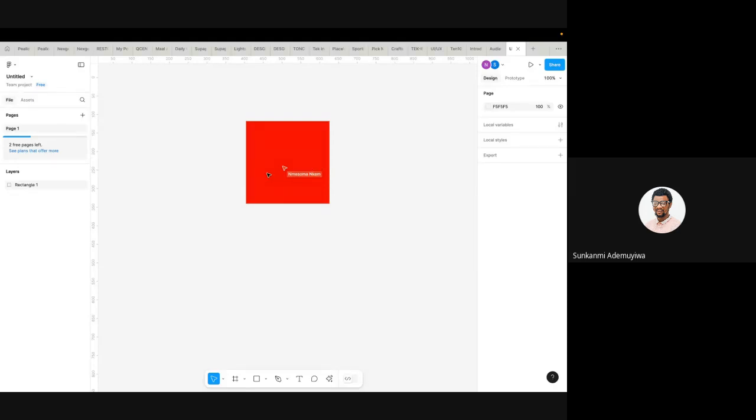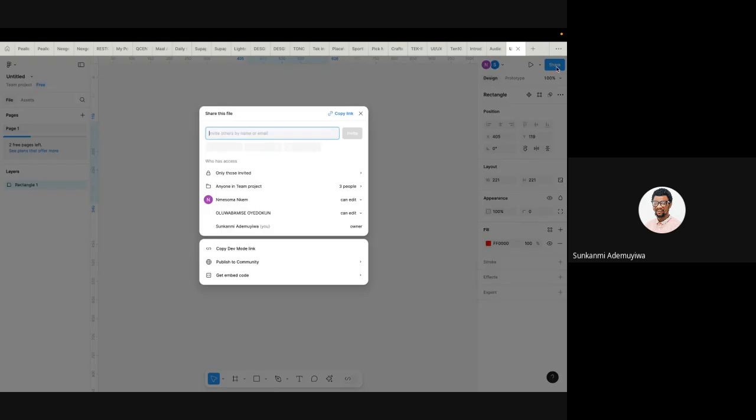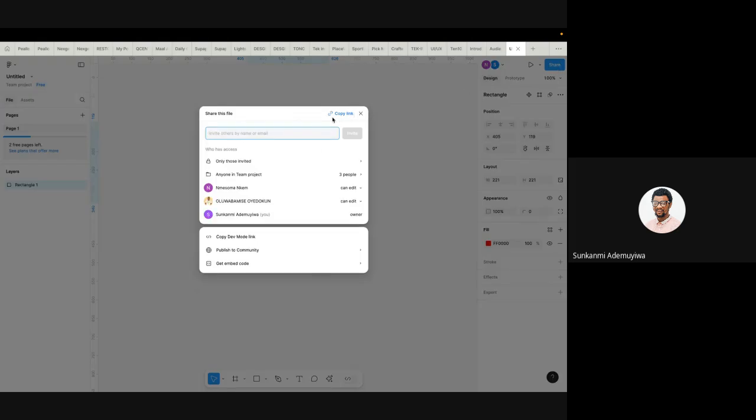So let's proceed, please. So this is how to collaborate on Figma. Everyone joins, you invite via email. Another way you can collaborate on Figma is sharing a link. You can copy a link to your design, just like this.